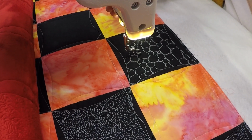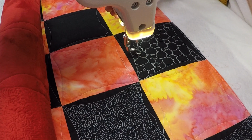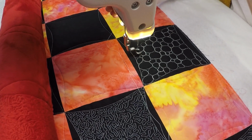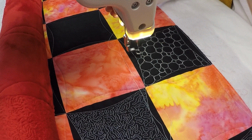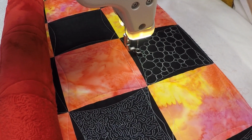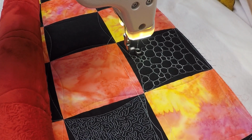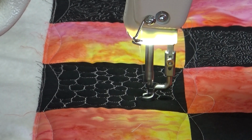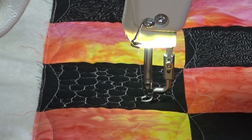My goal coming up here, I have a quilt or two that are pretty special, and I want to be able to quilt them on the long arm without making a mess on them. And as you can see, it's a little on the messy side, definitely. So here I'm going to take my hand off of that area and just see the difference that makes. Right now I've got two hands on the handlebars, and honestly, I'm not so sure that there is much of a difference one way or the other.